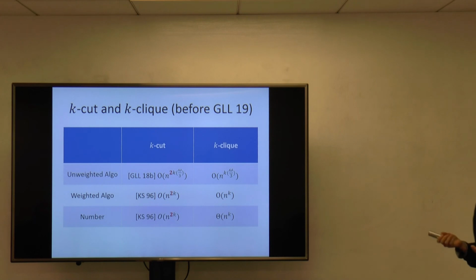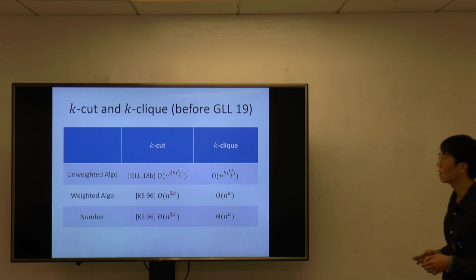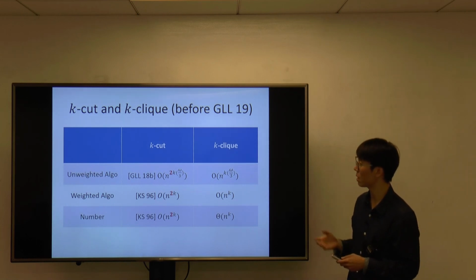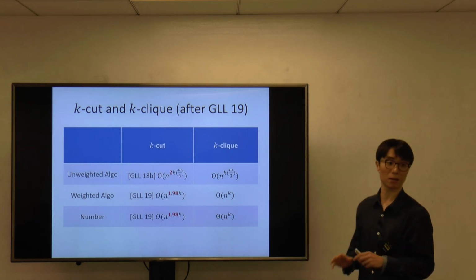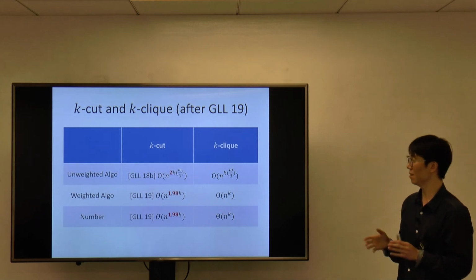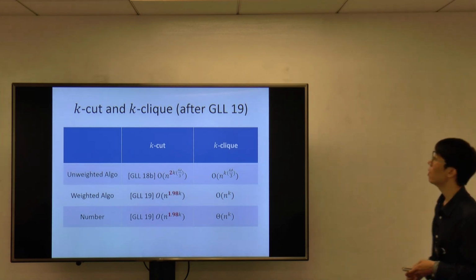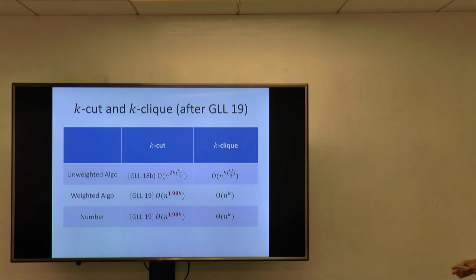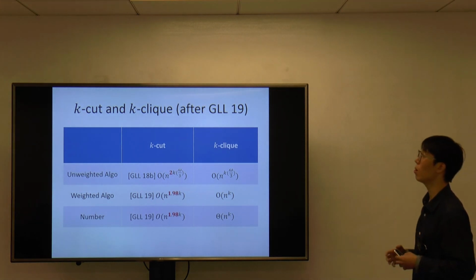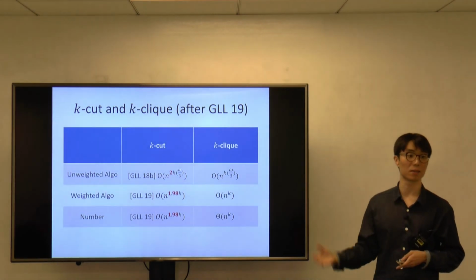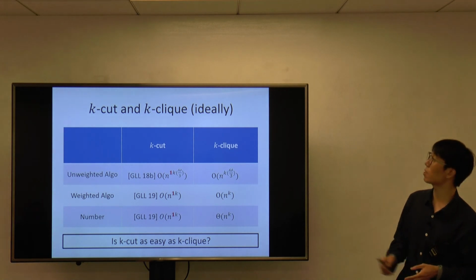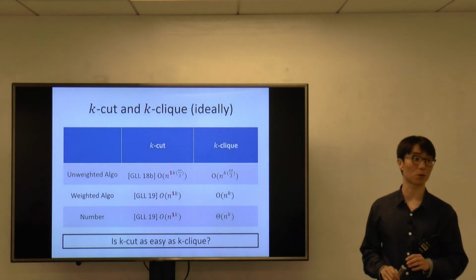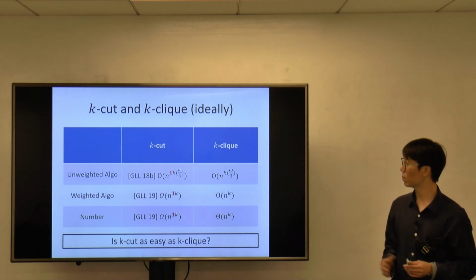And then we can ask, is this 2 really significant, or should it be there? One thing I'm really excited about in our work is that at least in these 2 rows, we proved that 2 is not the right answer. It's 1.98, and actually we should be able to do much better. And generally there's no lower bound for K-cut, no evidence of hardness of K-cut other than K-clique. So right now it's still consistent with our knowledge that the complexity of K-cut should be exactly equal to the complexity of K-clique. It's going to be awesome if it happens.